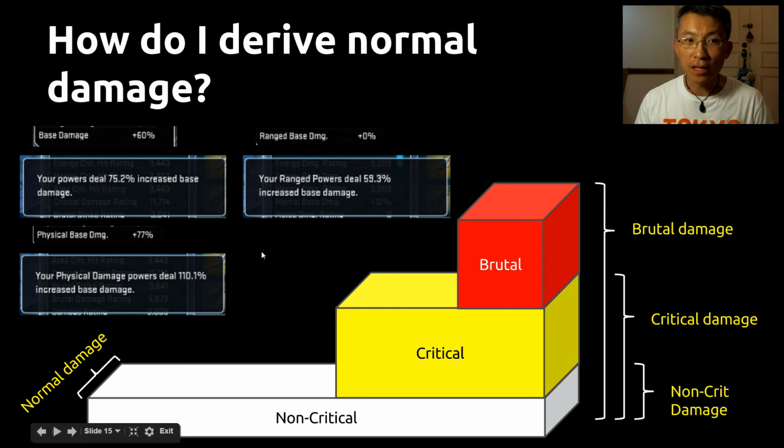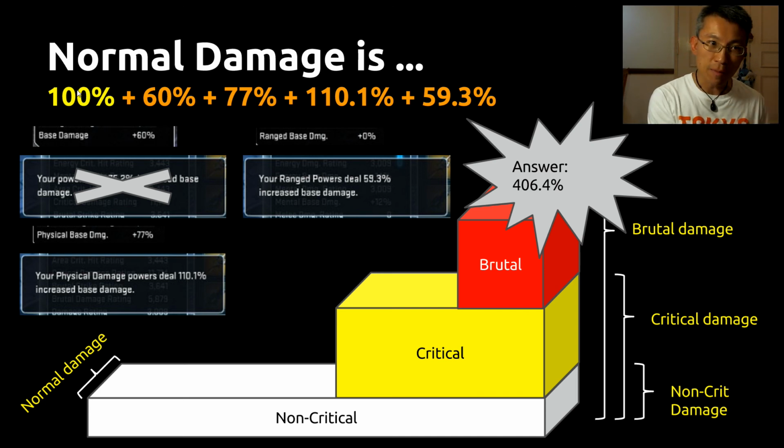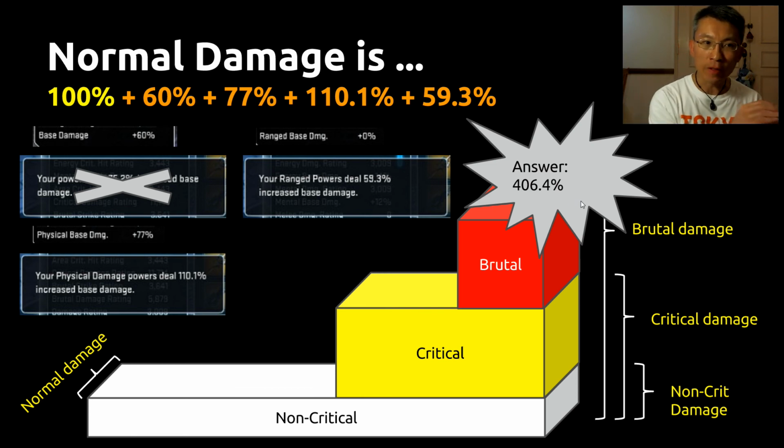So how do you derive this? First of all, like I said, ignore the one on the base, because you always look at the higher one, which is the physical one. So you just need to start with 100%. Don't forget, always start with 100%, because that is your normal damage starting point. Then you keep adding 60%, 77%, 110%, and then 59%. The answer is 406.4%. So that is the normal damage that you derive from this model.